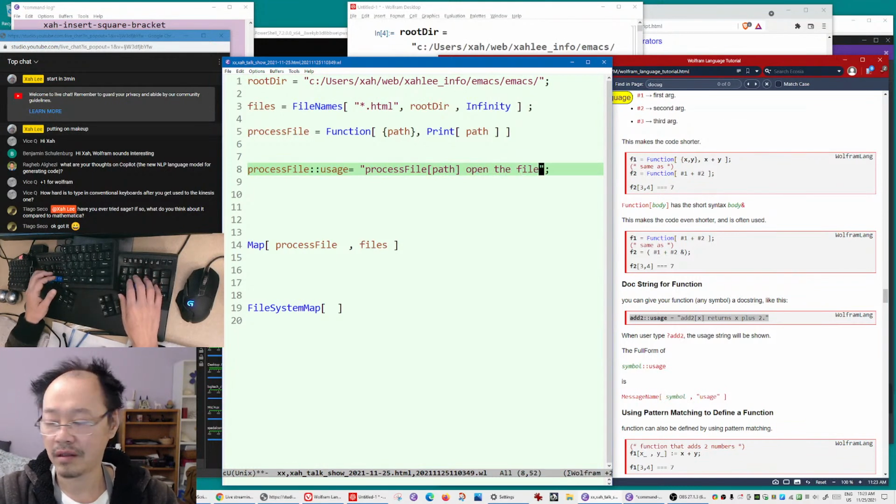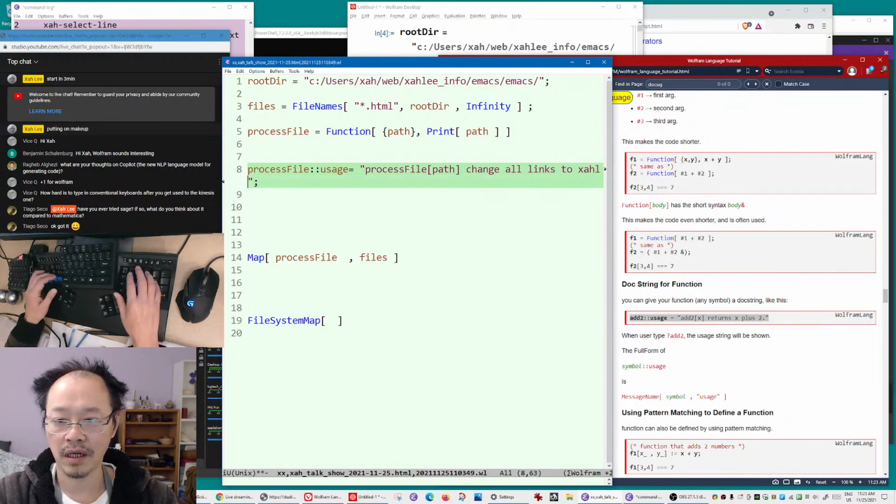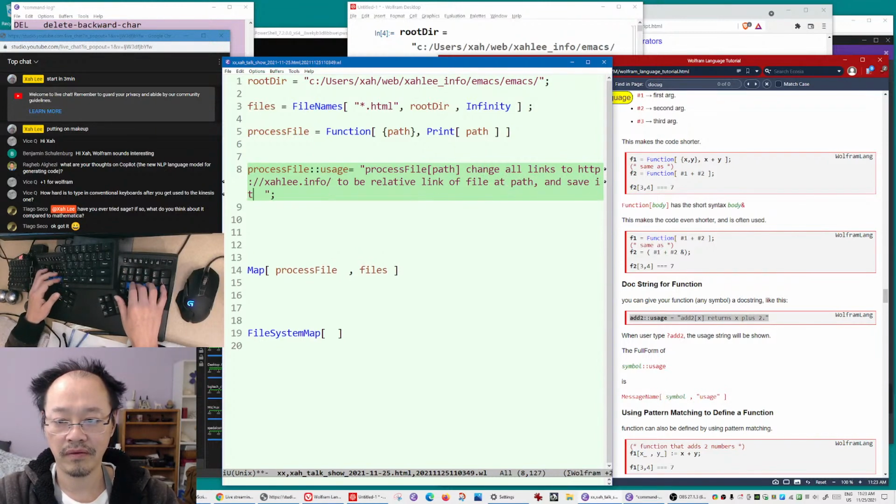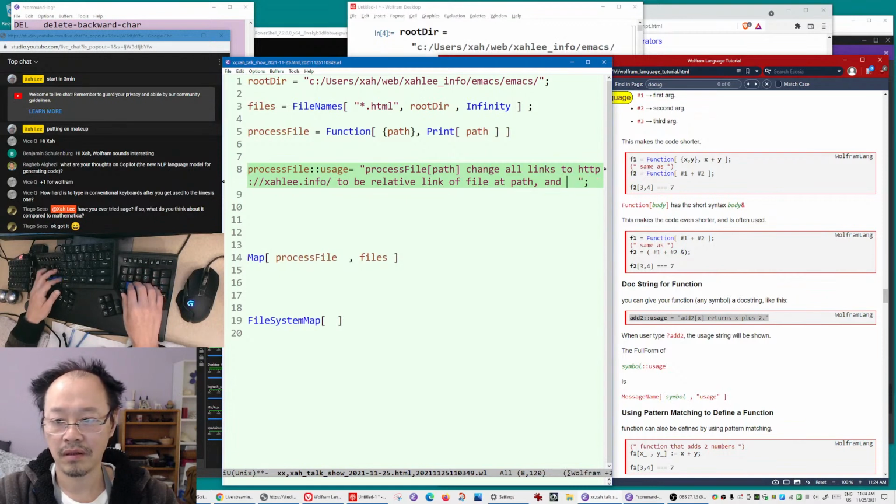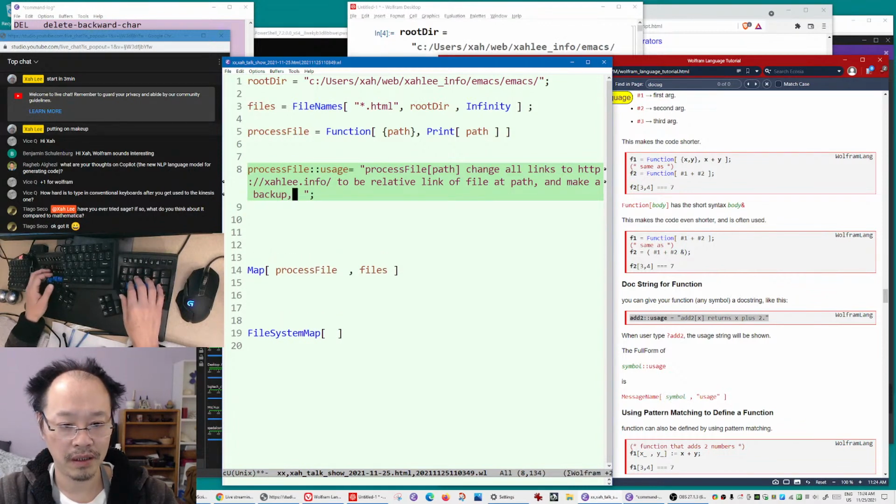Open the file, change all links to xali info, change all http://xali info links to be relative links of file at path, and save and make a backup.